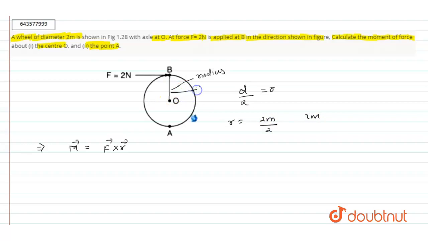Hence the radius is 1 meter. By substituting the value, we can find the moment at center O. So moment of force will be equals to 2 Newton into 1 meter, which comes out to be 2 Newton meter.